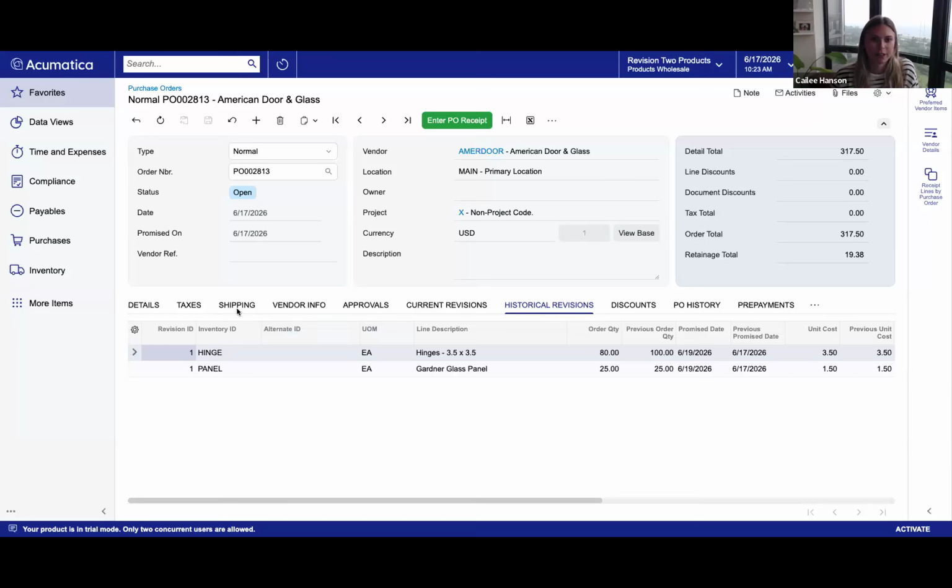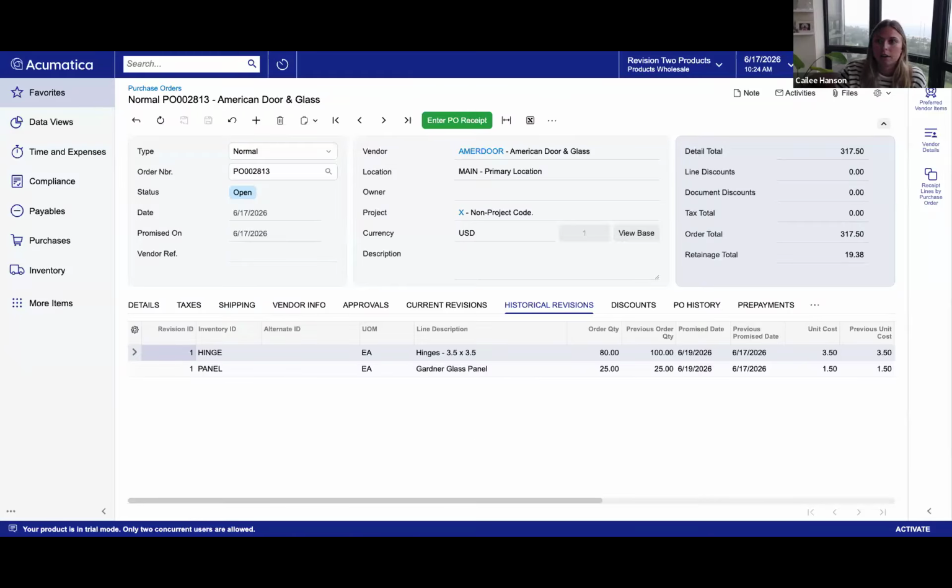Perfect. Awesome. And like Julia said, maybe yours isn't super straightforward of, hey, we request one revision and we accept it. Maybe it is, but to Julia's point, this could go on multiple different times and you'll see that revision ID on the far left-hand side. It's going to track all of those revisions. So, hey, we went from 100 to 80 and then 80 to 75, then 75 to 80, whatever the case may be. All of that back and forth will be tracked within the purchase order as well. So you'll have full visibility into what it was previously versus what is being requested in that current revision as well.